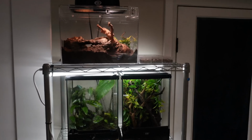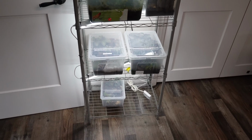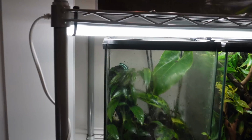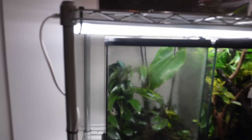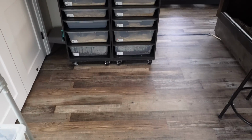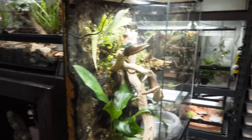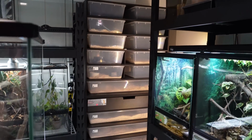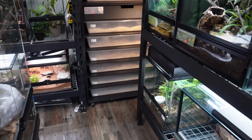Just to give you guys the quickest of walkthroughs, right here in the doorway, we have a little small shelf with a bunch of kind of naturalistic tubs and some bins and some frogs, which I'm taking this opportunity to show you guys because we might not see them later. We got the baby rack slash kind of grow out rack there. And I believe it's new since the last one, but we did end up getting in our new adult male slash adult female rack. You guys can see that is all loaded up.